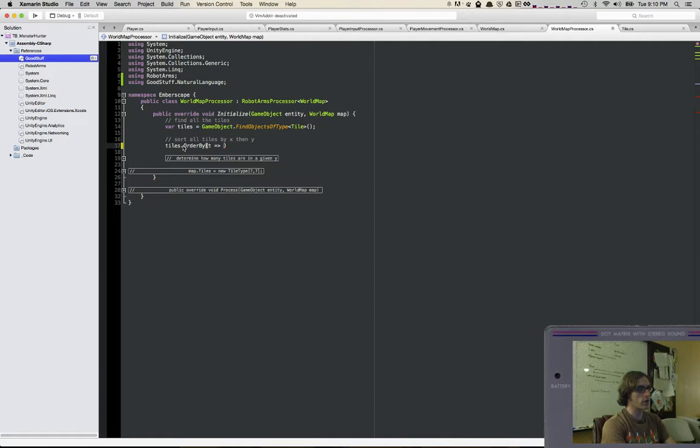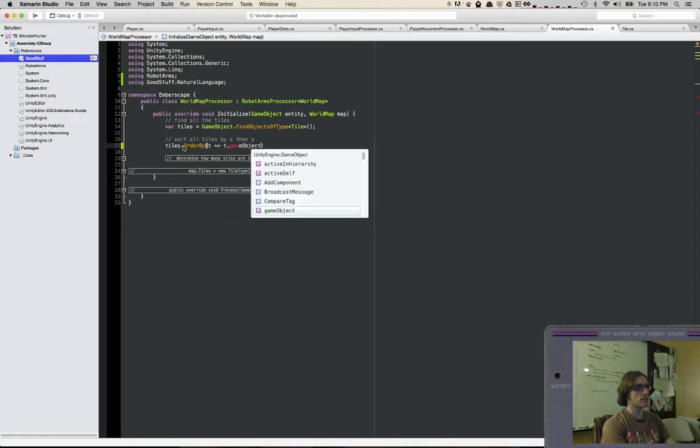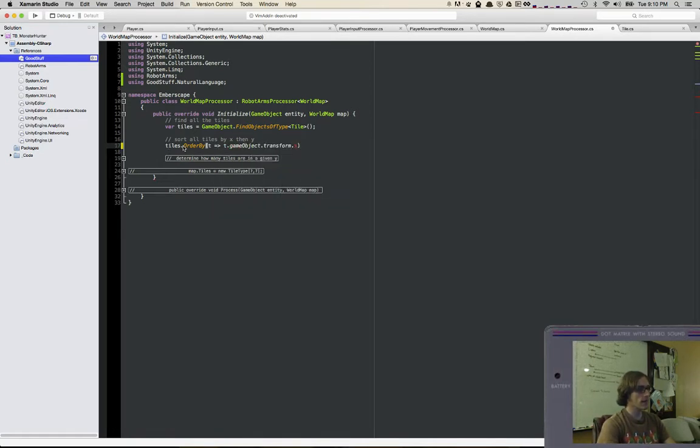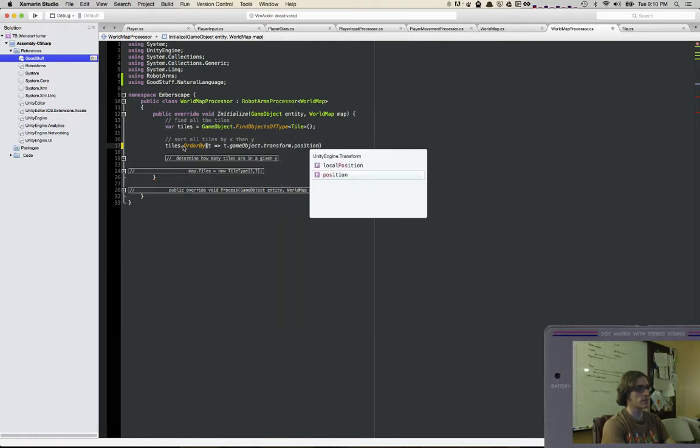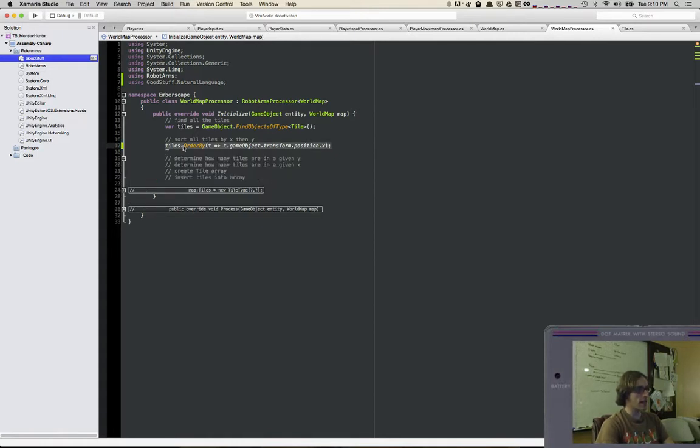So if we ordered by, let's say, the tile's game object's transform position X value, if that's the value that we use to sort, then let's get all these tiles, and let's just assign them to the tiles so that we can see them.